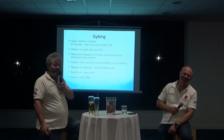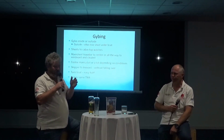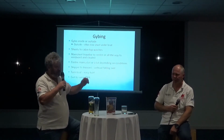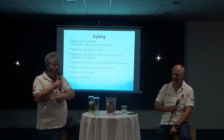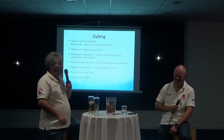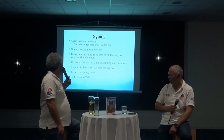Centre main. It's a lot easier to jibe a kite if the main is locked in the middle of the boat and you can ease it out. Flick the boat over, pull it through. It's actually quite simple in theory. Takes a fair bit of practice to get it down, but it's actually good in theory.